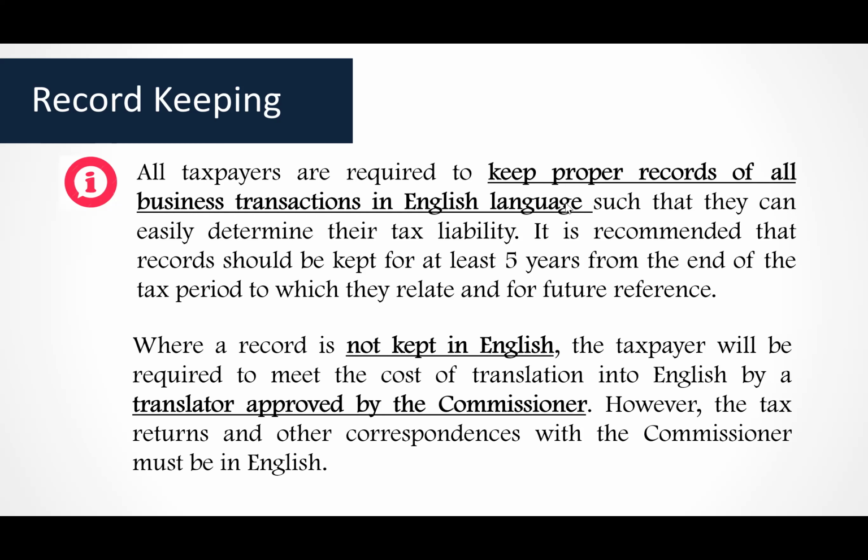Is there a scenario where someone has more than one TIN? No, no, no. A TIN is a unique number. You can't have double. You'll be a fraudster if you try to get more than one. Though it is possible that you register today, then it fails, then they issue, then you register another. It can happen, but if they have issued two numbers, you must cancel one. You cannot have two. Where a record is not kept in English, the taxpayer will be required to meet the cost of translating into English by a translator approved by the commissioner.